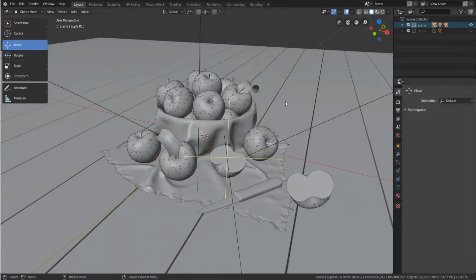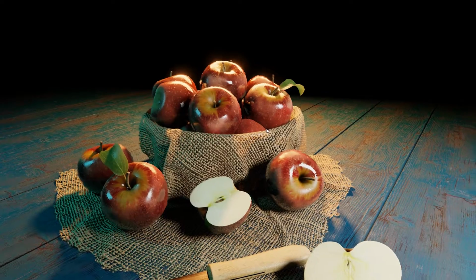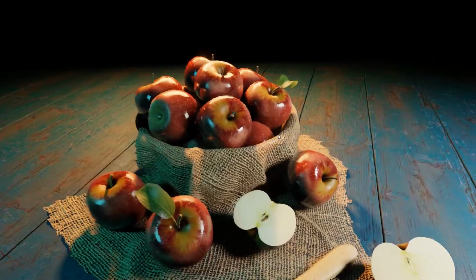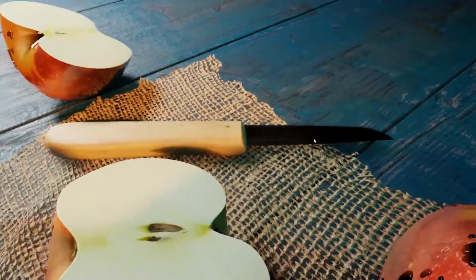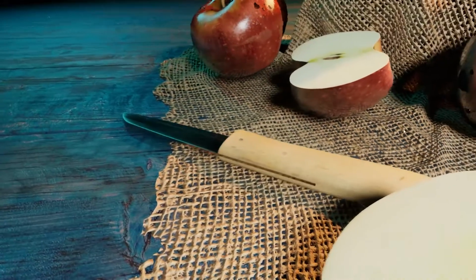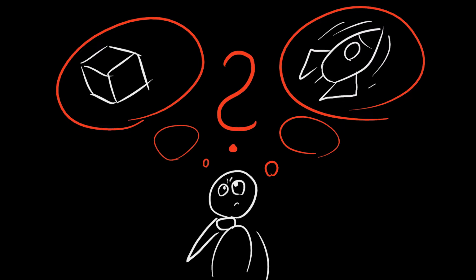So a lot of talking, but I think this is necessary to get a rough idea of how the user interface works. So before we now start to create the 3D scene, I want to give you some insights about how I prepared the scene and what my process was to get to the final idea for the 3D scene we are creating in this tutorial series. So first of all, my initial idea was I wanted to create an example scene for this beginner tutorial series, which is simple enough so that beginners can follow, but on the other hand, it still should look really nice and impressive in the end.